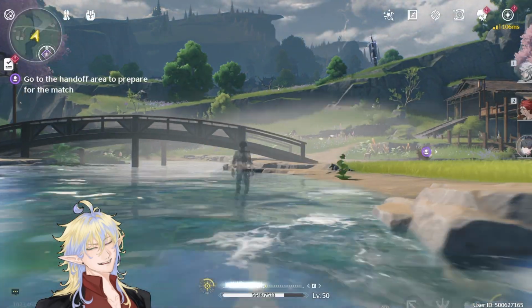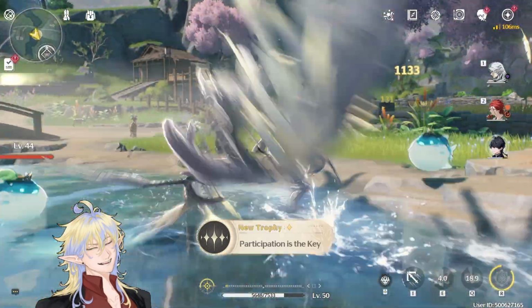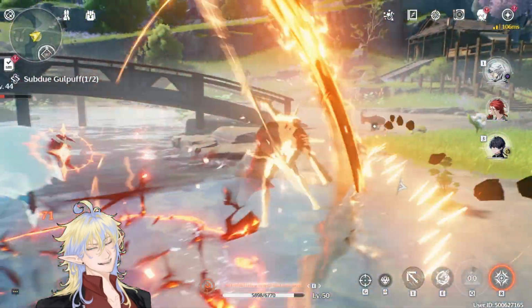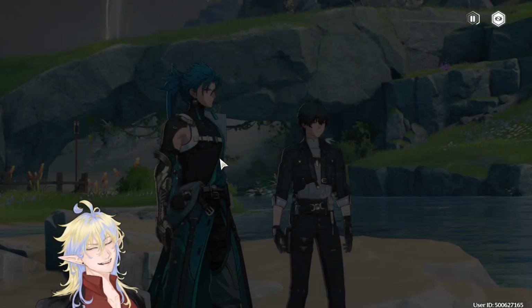So basically, if you swap out to your Calcharo and then swap to like your Rover or whoever you're using as your other DPS on the team, it'll basically cancel that buff out, and then you'll have to swap to Yinlin and get the outro skill to proc again.